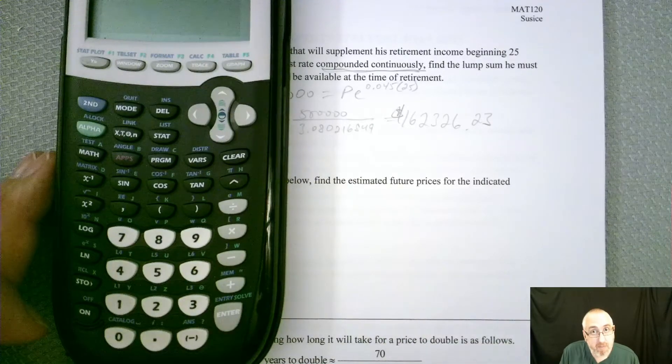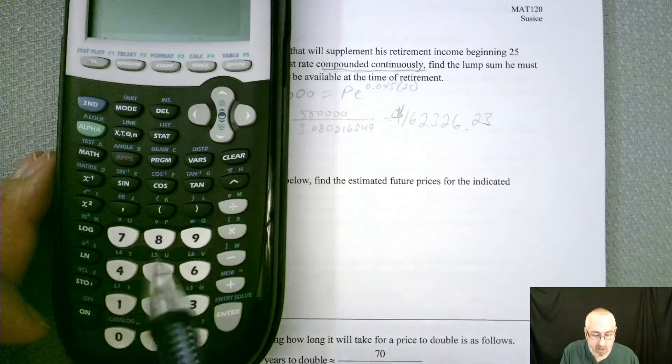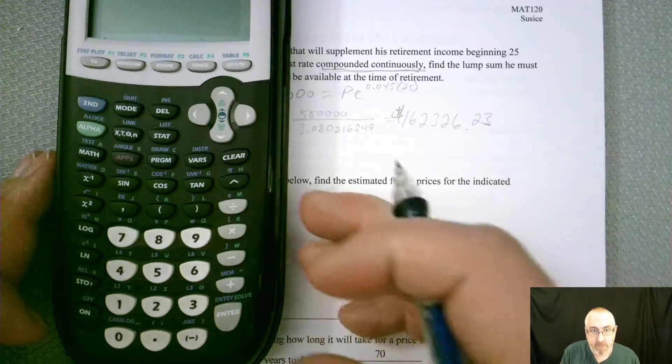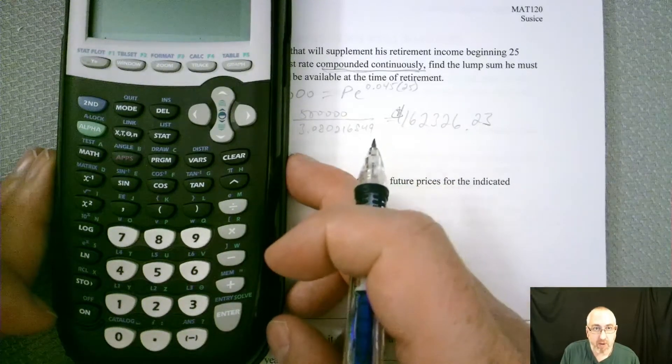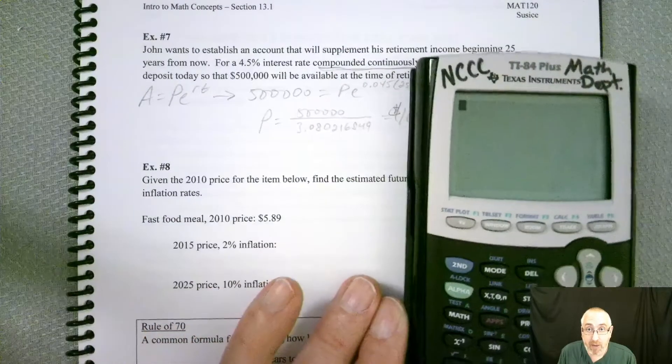Now, again, some scientific ones that are between, you know, qualities of these two, you might have it someplace else altogether. But let me know if you can't find it. So now what's nice about this is that we can type the whole thing, a lot of the whole thing on here.